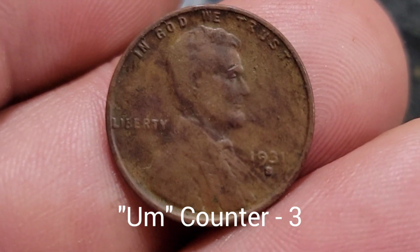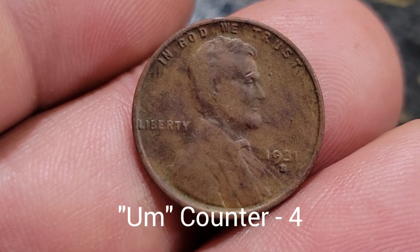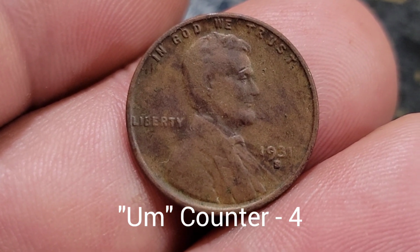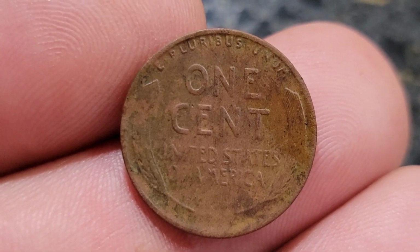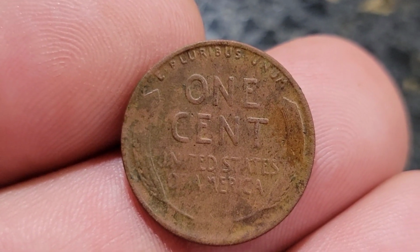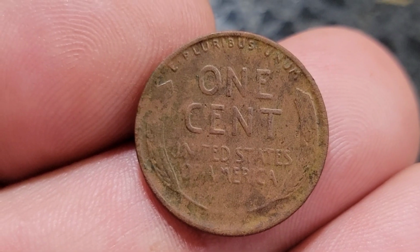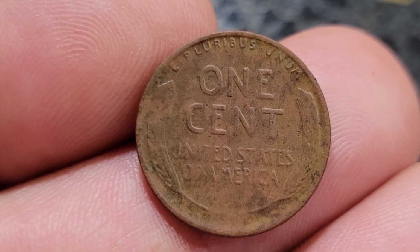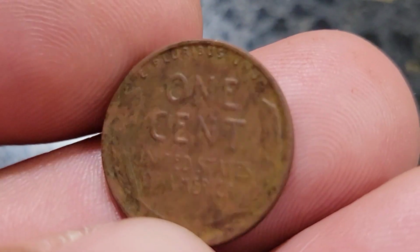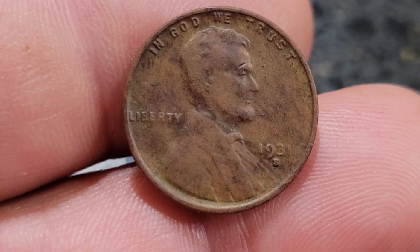This one here, you can see some of the corrosion, some of the green stuff in front of his face. The color's kind of weird just from being in the ground for 100 years or however long it's been in there. It's got kind of a gash above his eye. The backside is not terrible. You can see a little bit of the green crust, which I'm not going to try to take off because I don't want it to have that shiny look when you take that stuff off. But that one there, it'll probably get, I would say, a fine grade, I would think. But I'm pretty sure it's going to be environmental damage.